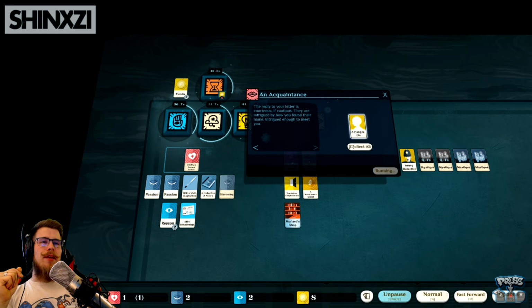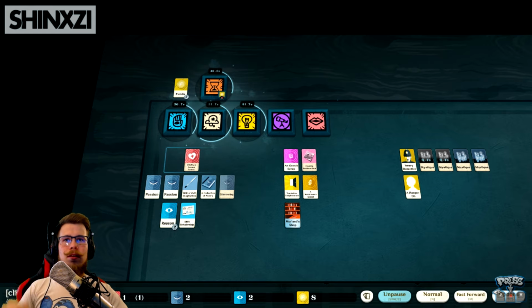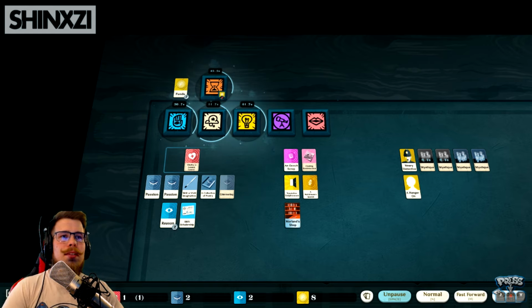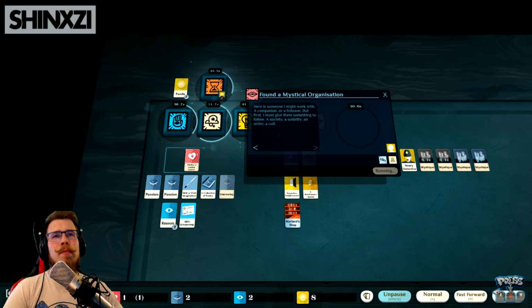A hanger-on. Okay. So, let's see here. Let's talk to our hanger-on and see what they say. Here is someone I might work with, a companion or a follower. But first, I must give them something to follow. A society, a sodality, an order, a cult.